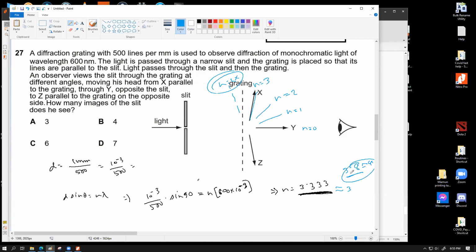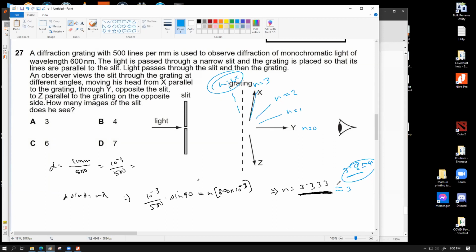Having a fraction of 3.8, let's say if the value of n came to 3.8 in some calculation, this would mean that the person is able to see up to the third maxima, but the person is not seeing the fourth maxima, which means the acceptable value for n, the maximum order of the visible maxima, is still 3. The person could not see 4. You cannot do mathematical rounding for this math. That's what I'm trying to get at.